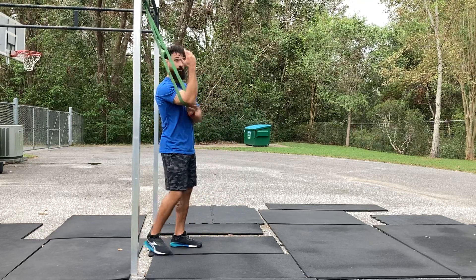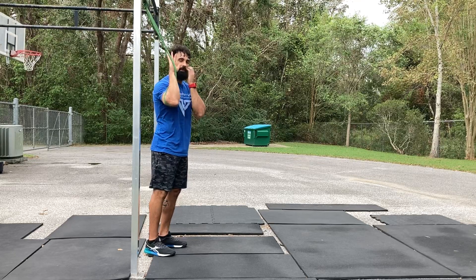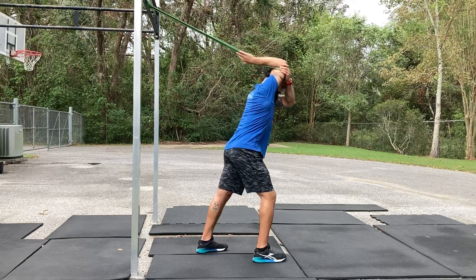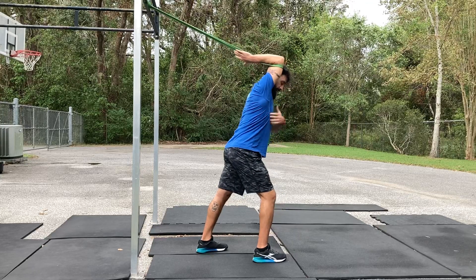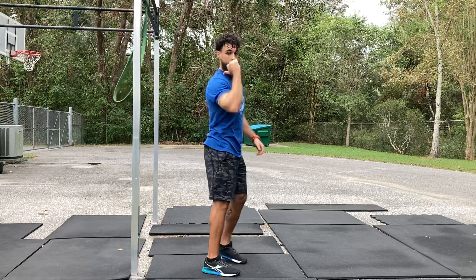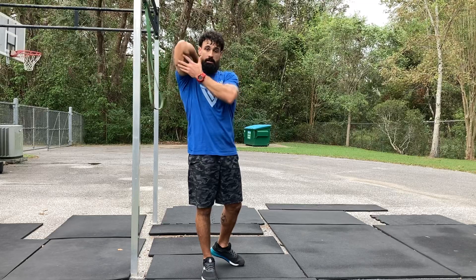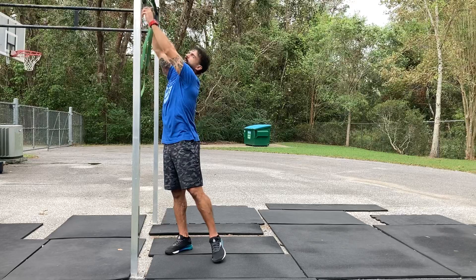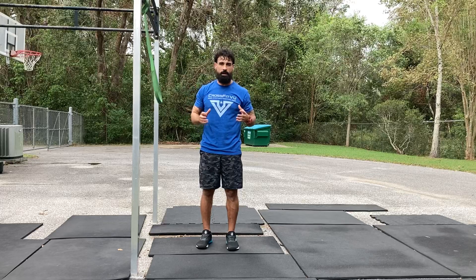We've got the super front rack. This can be from a high position — it helps work on external rotation and your front rack. You can move it out, you can move it in, keep it close. You're going to feel a good stretch through the lat and a little bit of trap. Or if you take it from a low position, where the band would be coming here, you could really work on your front rack and it just pulls you up. So there are some options for you to get set, to be ready, to have more mobility and less pain.